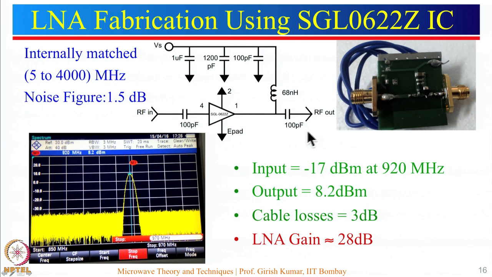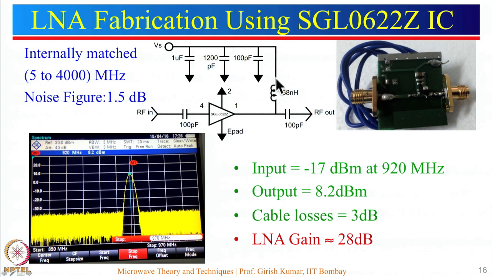Let us see the other thing now, the biasing condition. You can see that the output here is connected through this inductor. You can see this value is 68 nanohenry, which will act as an open circuit at the desired frequency. However, again, if you want to use it at 5 megahertz, then this inductor is small, you have to choose a larger value of inductor. Then this is now connected to the supply voltage.